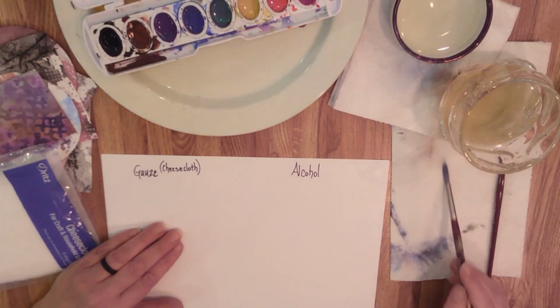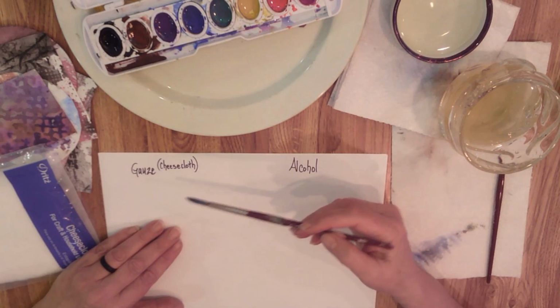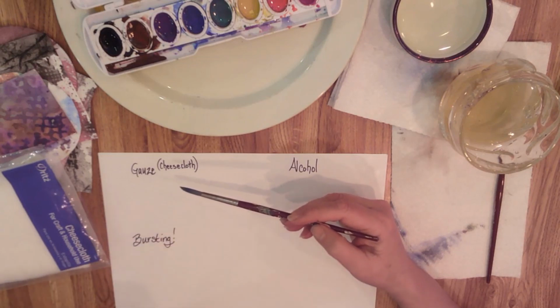All right, so just a few more. These are good ones. The gauze is, I'm not going to do it yet, but I do want to look at it and talk about it just for a second.